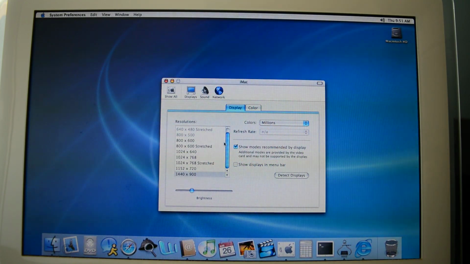So, as far as the actual display itself goes, this display is surprisingly good, considering the fact that this is a pretty early LCD for desktop computers. Now what you've got to consider is that in 2002, LCD monitors weren't very popular at that time because of their price. So for many people who are buying these iMacs, it might have been their first experience with an LCD display.